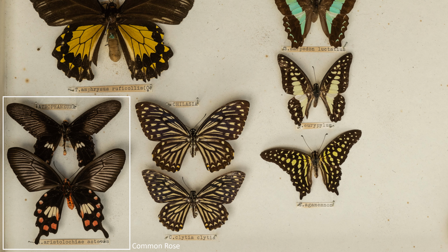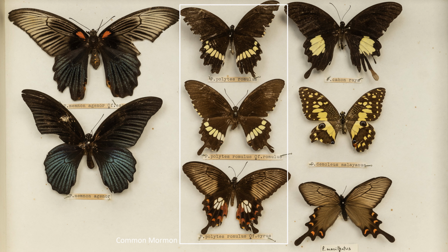On Langkawi Island, one of the swallowtails was the common rose, that I noticed had a carefree flight, not the fast flight typical of its family. Then I learned that the insect is unpalatable to potential predators because it feeds on Aristolochia, or the pipevine, which is poisonous. Another swallowtail here was the common Mormon that, like the clouded yellow in England, occurs as two different female forms, one of which looks remarkably like the common rose, not only in coloration but also in behaviour. So here was a case of mimicry.